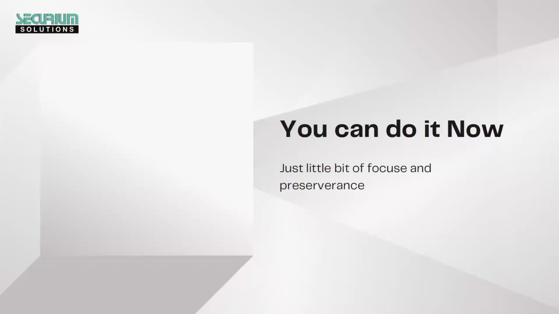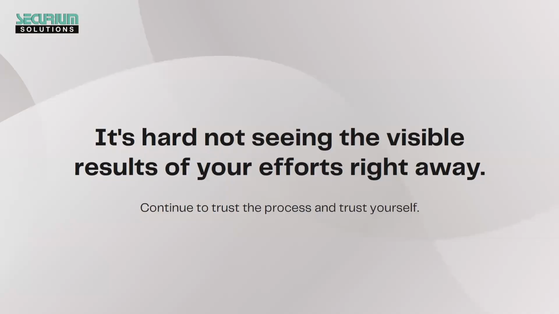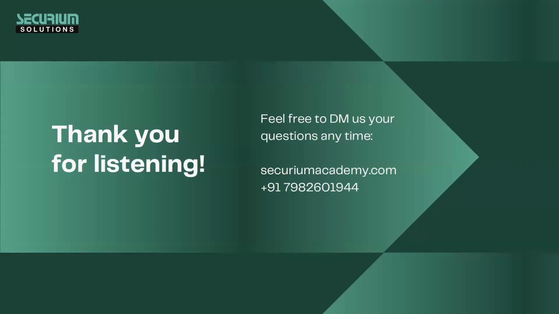So you can do it now. Just a little bit of focus and perseverance is needed. That's a must for 3 months, because you have two ways of purchasing this course. You can purchase it annually, or you can purchase a course and cert exam bundle that's valid for 3 months. It's not hard, but seeing visible results of your efforts will not happen today or tomorrow. So trust the process and trust yourself. Then you can get the fruit of the effort you have put in over the period of 3 months.